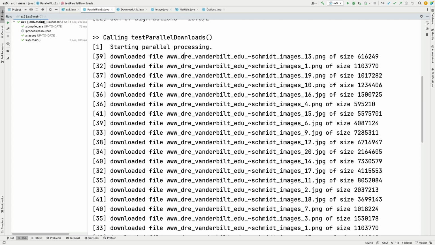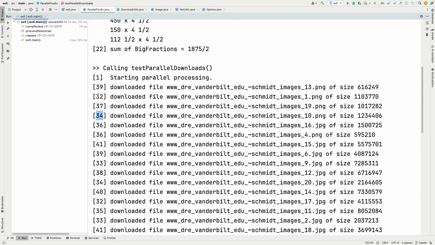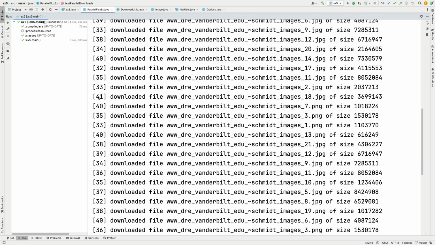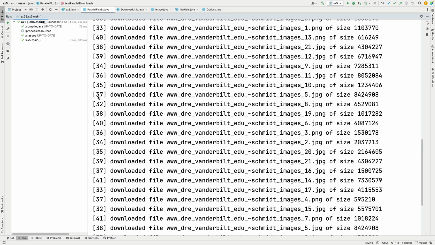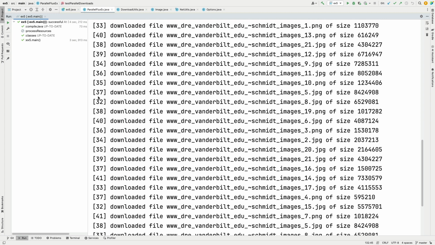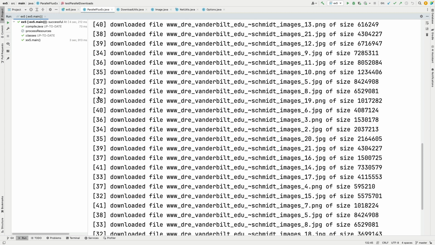You can also see here, which I think is quite interesting, the numbers that are printed out inside the square brackets are the threads where the computation is running. So you can see this is coming out of a pool of threads, and I think it starts around thread ID 32 or so, and it seems to go to about thread ID 41 or so. There are 10 cores on my computer, so you can see that we have roughly 10 threads running in parallel, and this is telling you the IDs of those threads. So that's just demonstrating how parallel flux is actually working in parallel under the hood in order to do all that downloading concurrently.